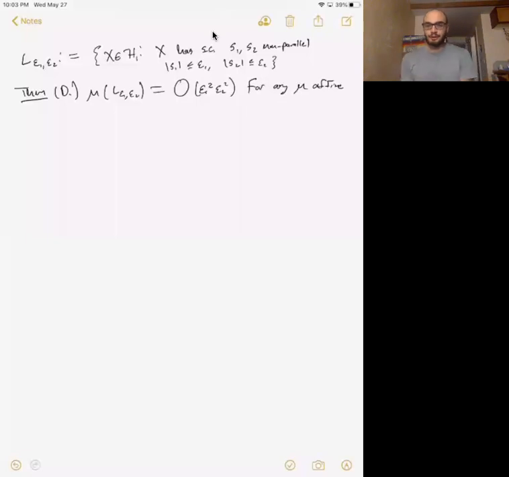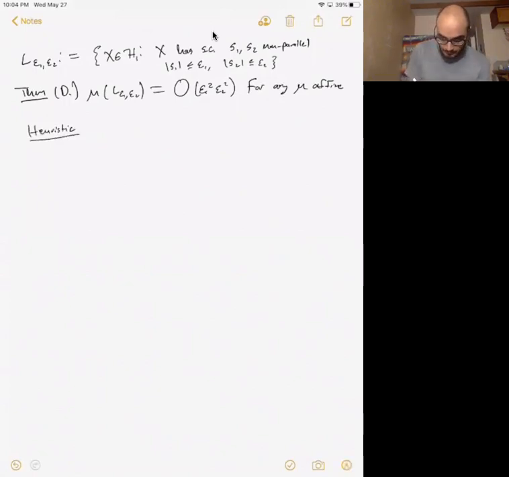Okay, so welcome to the details portion of the talk. We're trying to control the volume of this locus where you have two short independent saddle connections. I'm going to explain first the heuristic that suggests why this should be true, and then I'll describe some issues with this heuristic, and then I'll say how to overcome the issues.